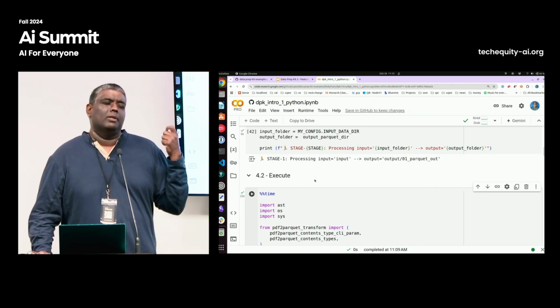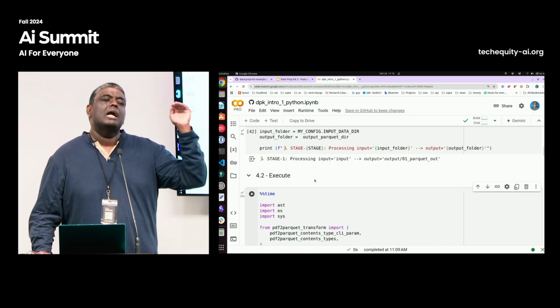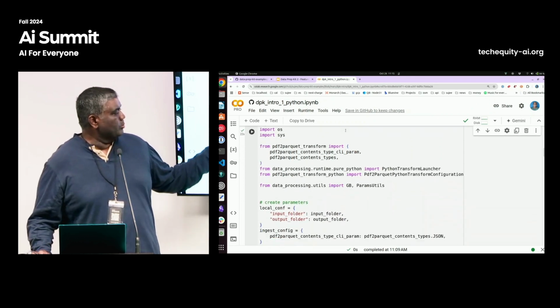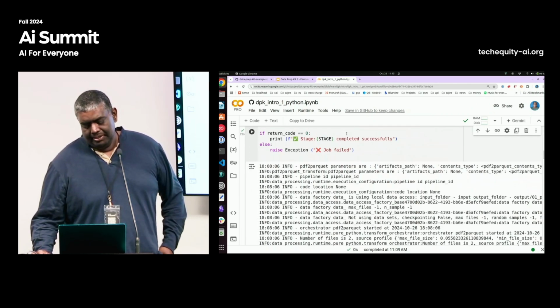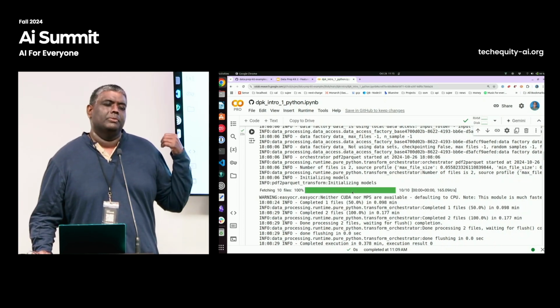That's actually a deep learning model. It's been trained on a lot of PDF documents. So when it sees a PDF document, it knows how to extract the content, which is pretty cool, right? But nowhere here am I specifying Docling. I'm just saying, hey, here's a PDF, go process it. So what is it doing? It's basically downloading the model on the fly and then using it.